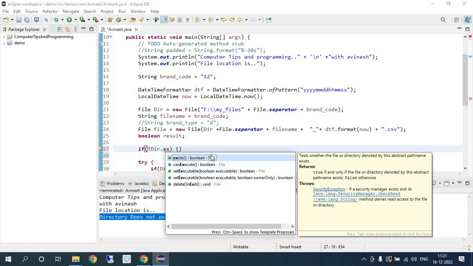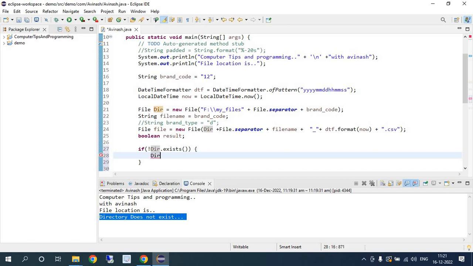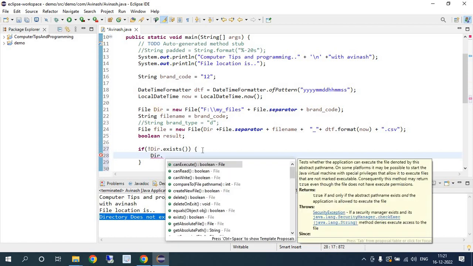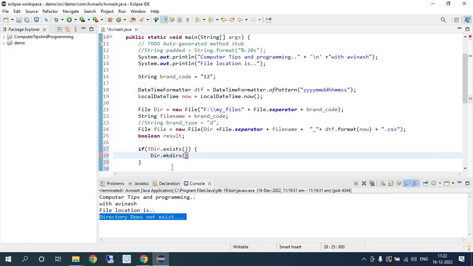So if the directory doesn't exist, we will create the directory automatically. To do that, we write dir, then dot mkdirs. I will select mkdirs. Now it's done. I'm getting an error, so put a semicolon here.